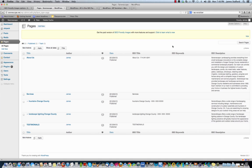All right, so we've installed some search engine plugins to help people find us online and to help the search engines recognize what our website is about. Now it's time to engage with prospects, or friends of prospects. How we're going to do that is with a social plugin called WP Socializer. What this plugin is going to enable us to do is create an environment on our website to share our content.